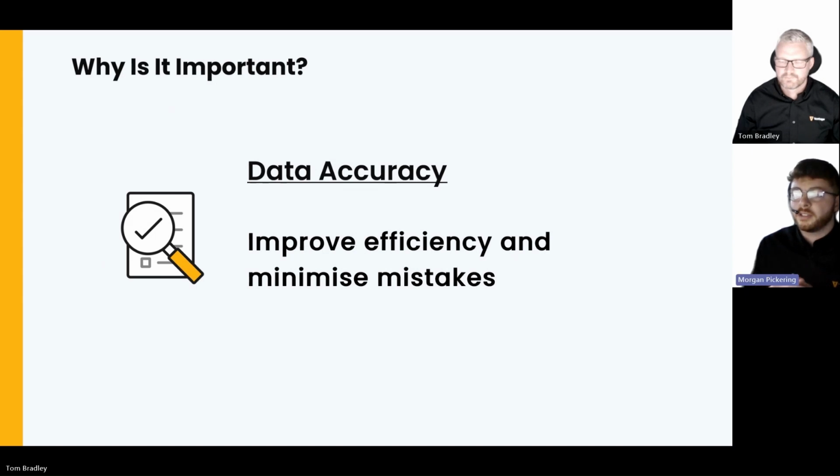And the final point on data accuracy, keep in mind that your reporting will only ever be as good as the information you're reporting on. And it's considerably easier to report on data that we know is accurate from an entry point, as opposed to data in different formats on handwritten forms or indeed on spreadsheets.